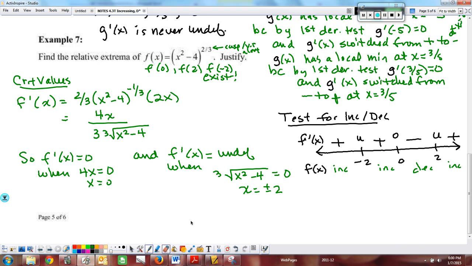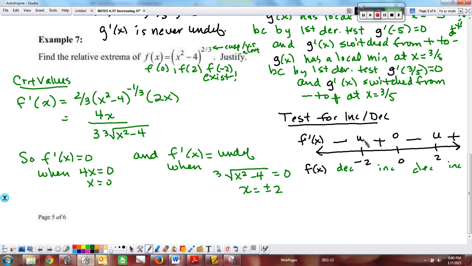Alright, we need to fix this one. When I plug in negative 10 and I square it, I get 100. And then 100 minus 4 is positive. So you end up with a negative over a positive, so that's negative. I kind of caught myself there on a sign chart mistake, a plug and chug error. So we have decreasing, increasing, decreasing, increasing.